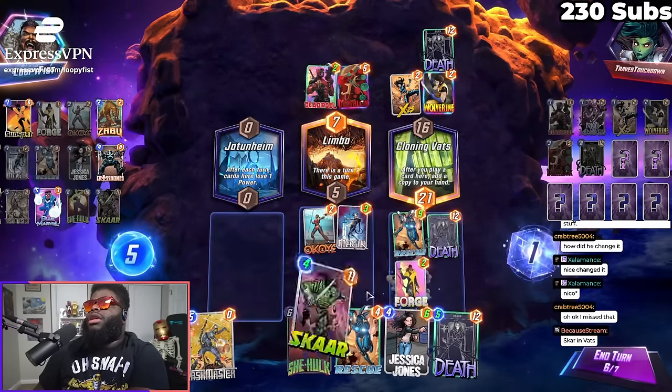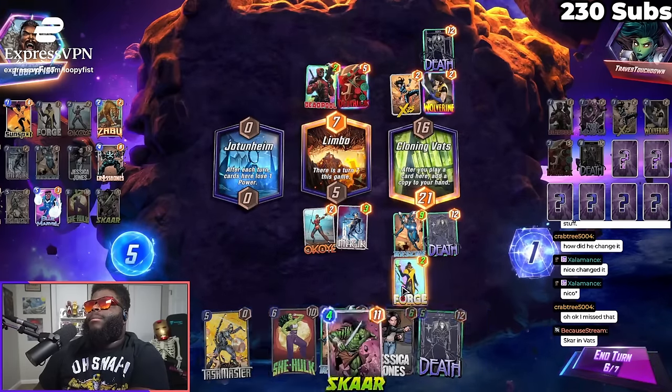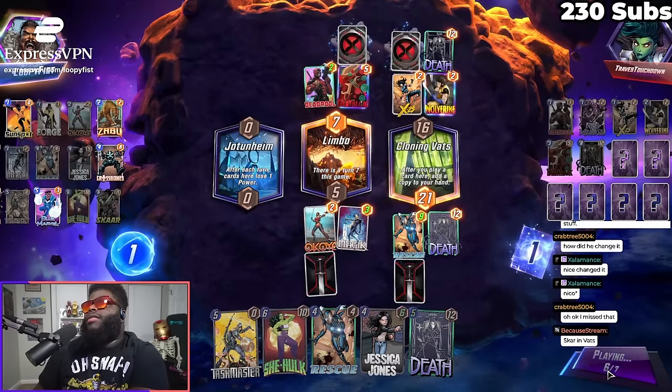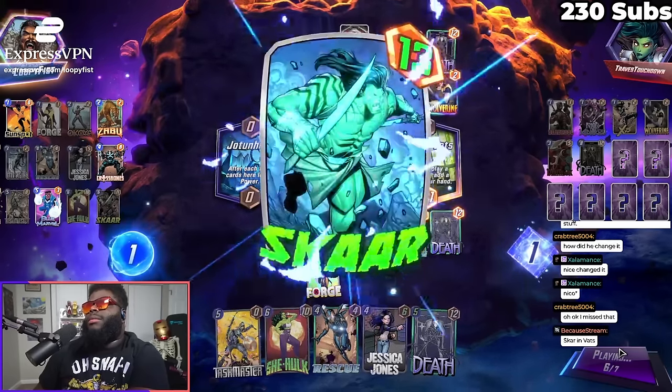I could also do this into this. But then he might think I'm gonna... I mean, there's no reason not. I could forge. He might even have Shang-Chi, even though I don't think he does.